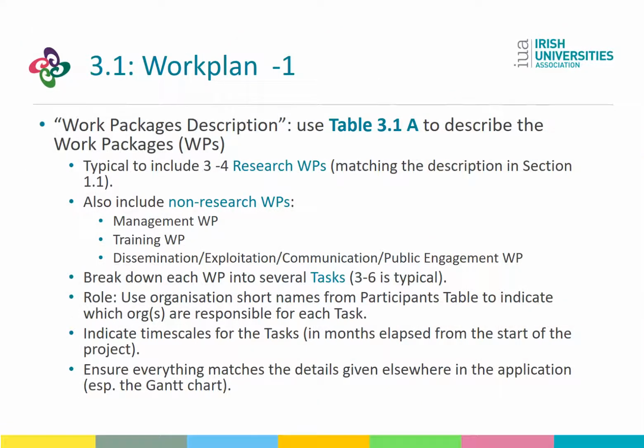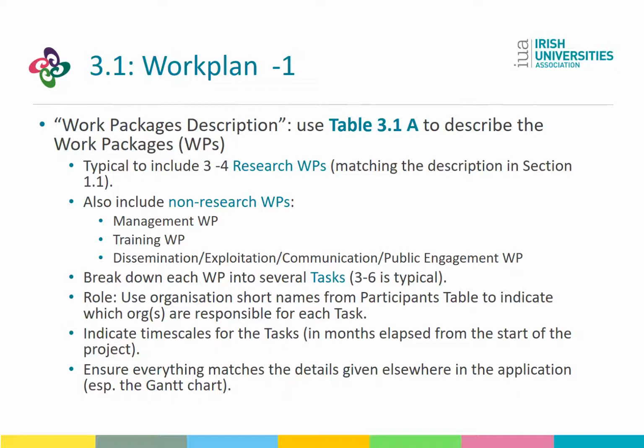Starting from section 3.1, there are a number of subheadings within each section that the template defines, so do use the subheadings. The first one is work packages description, which includes table 3.1a. Use this table to describe the work packages. It is typical to include 3 to 4 research work packages, which should match the description already given in section 1.1 in methodology. Also include non-research work packages, such as a management work package, a training work package, and a work package covering the dissemination, exploitation, communication, and public engagement aspects of the program.